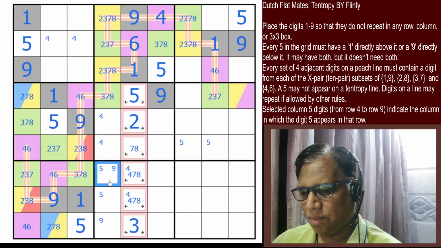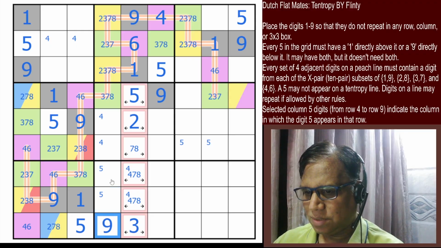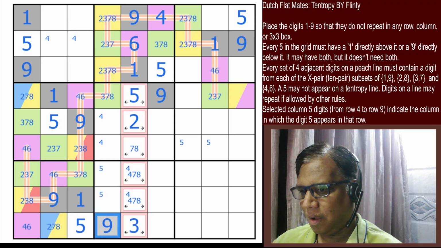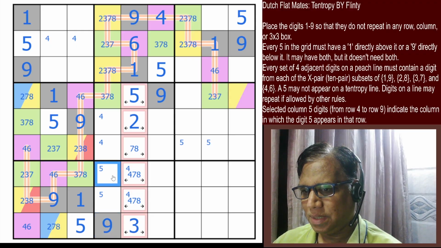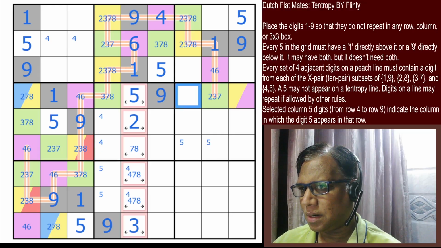That cannot be 9, right? Because if that's 9, that would be 5. And this 5 can never have 9 or 1. That's not going to be 9. That has to be 9, which is blank. But that doesn't mean this is definitely 5. Because this could be 5 and this could be 1. But now because of that 1 9, we know that this is another guy, sorry, pink and yellow.